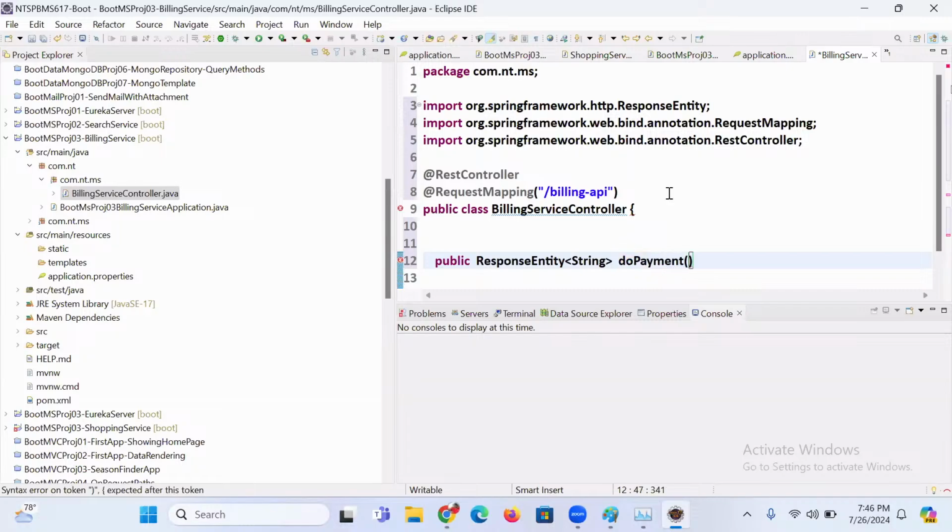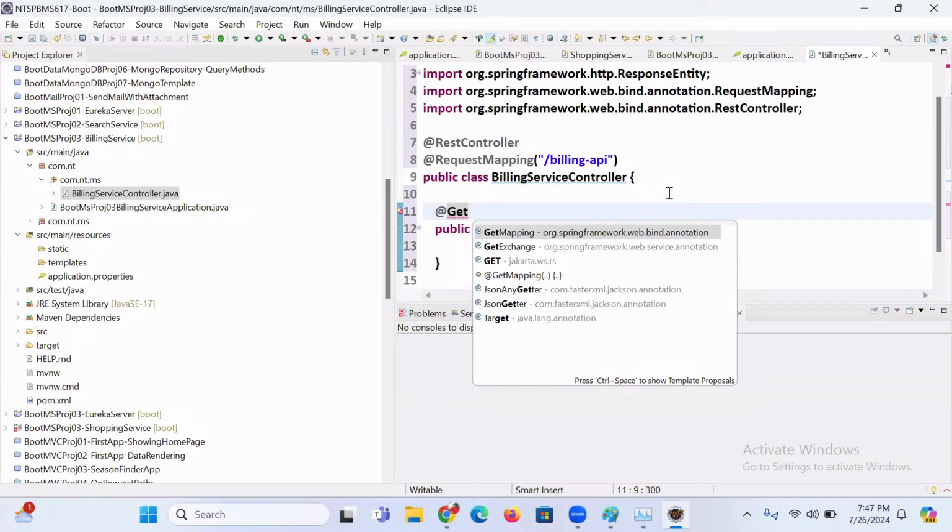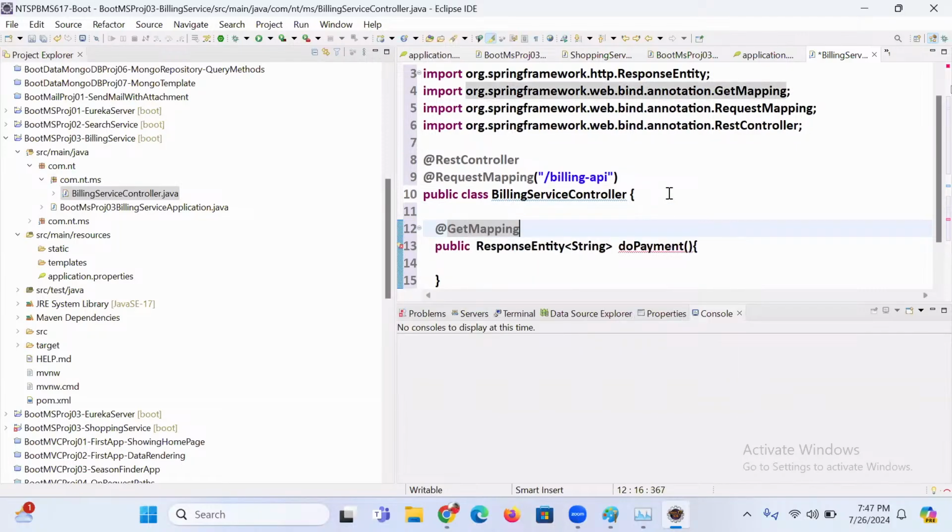As of now, no parameters, nothing, guys. I'm taking @GetMapping slash payment. Okay, guys. Generate bill. Bill amount anyhow will come from the shopping service, guys.